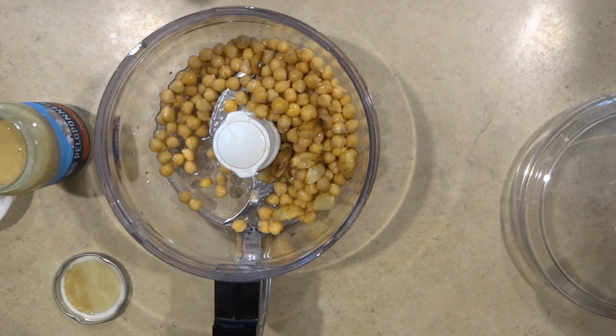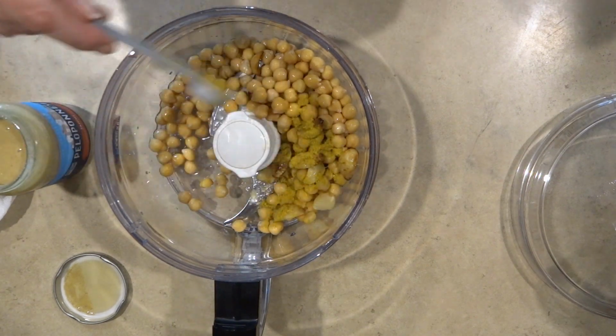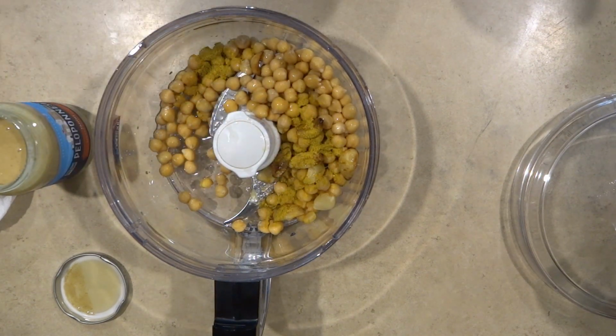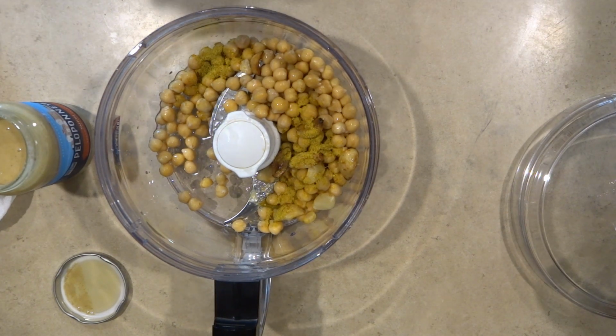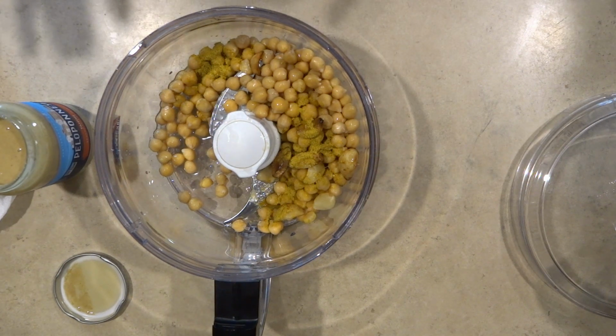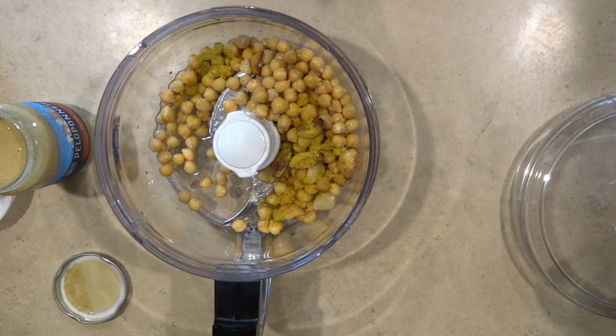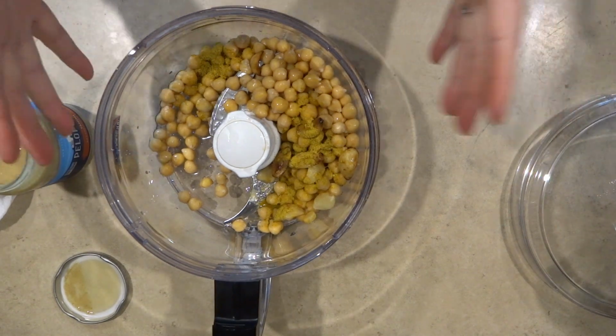Then I'm going to add 1/2 teaspoon of curry powder. The reason I'm using curry powder is because I've made my own curry powder before, and inside the curry powder is coriander and turmeric and some cayenne pepper. Since I didn't have cumin, which I normally use, I'm just going to use the curry powder. I'm just doing 1/2 teaspoon, because it is potent.